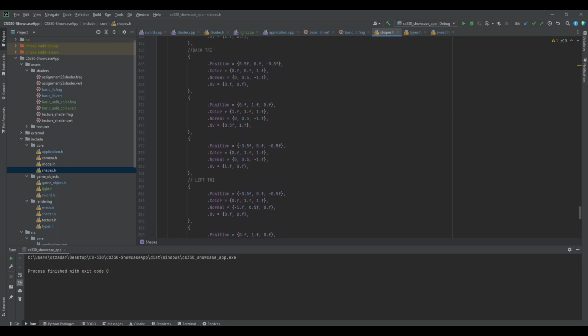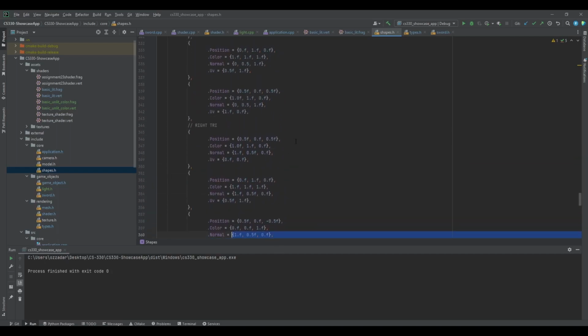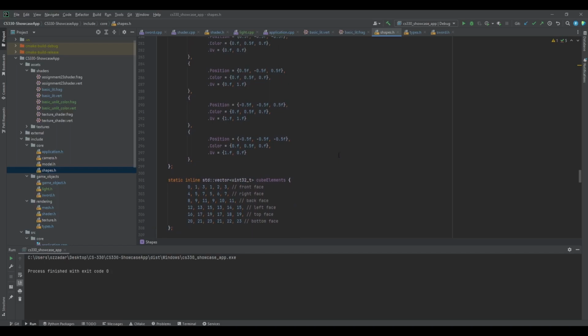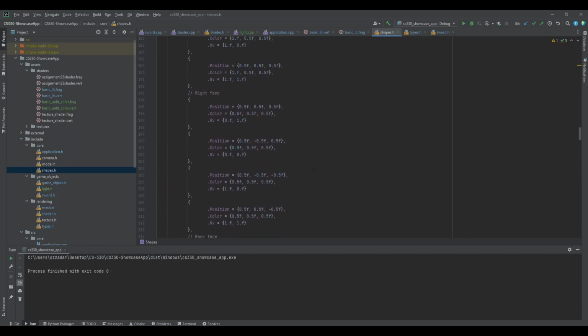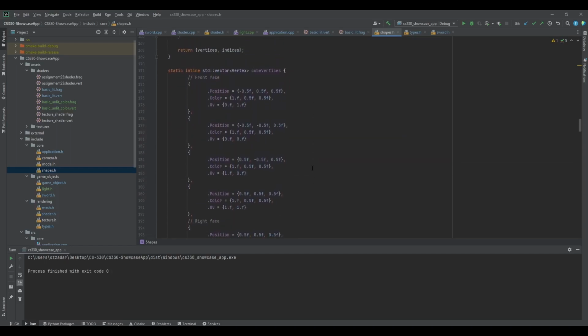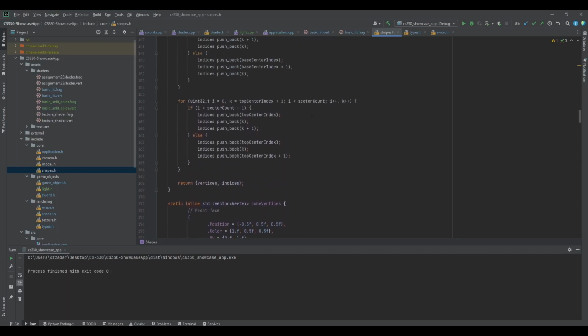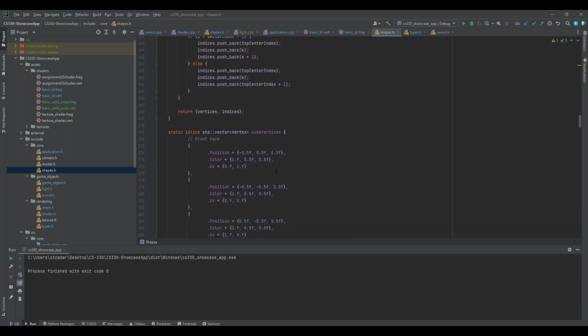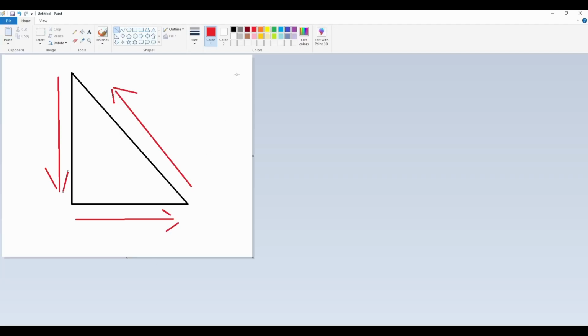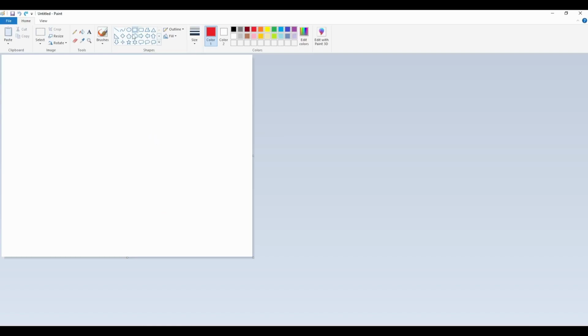So you see my pyramid, I have some normals here because I actually took this code from a previous project of mine. But our cube, we never added normals, which we can actually guess what they're going to be. Should we do that right now? Yeah, I'll show you basically what these should be, just so you get a feel for what normals are actually doing. So let me just draw my cube.